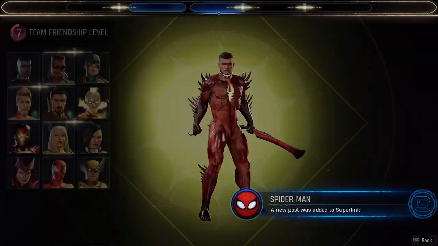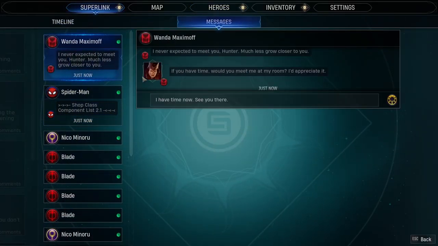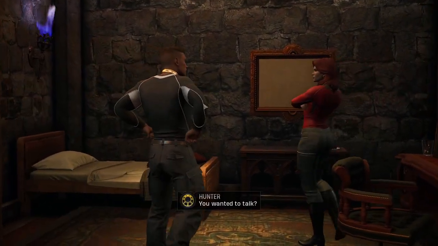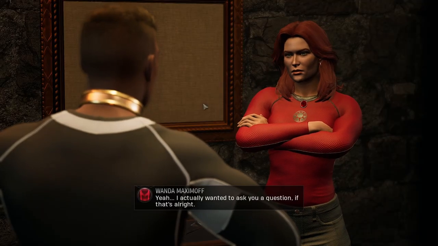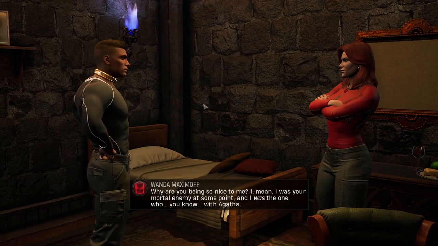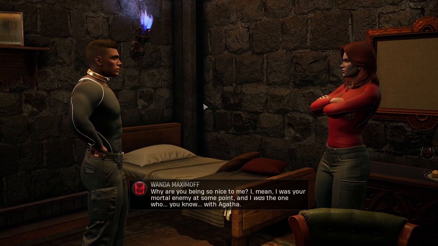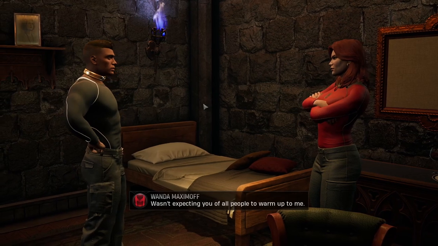New post in their superlink. See you in your room. Thanks for coming out to meet me. You wanted to talk? Yeah, I actually wanted to ask you a question, if that's all right. Ask away. Why are you being so nice to me? I mean, I was your mortal enemy at some point, and I was the one who, you know, with Agatha. Wasn't expecting you, of all people, to warm up to me.